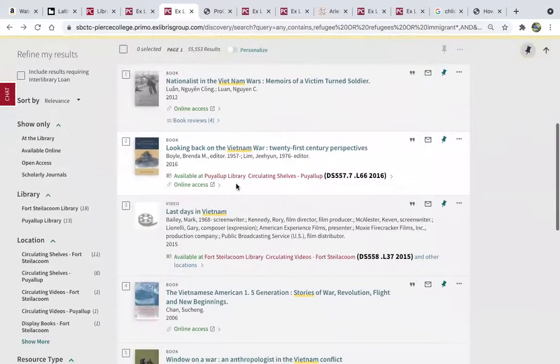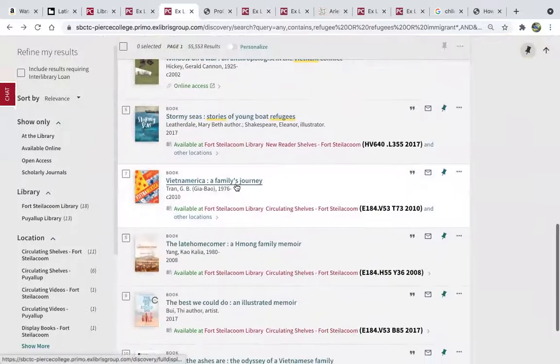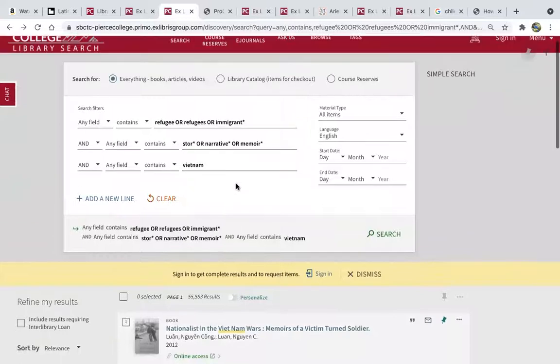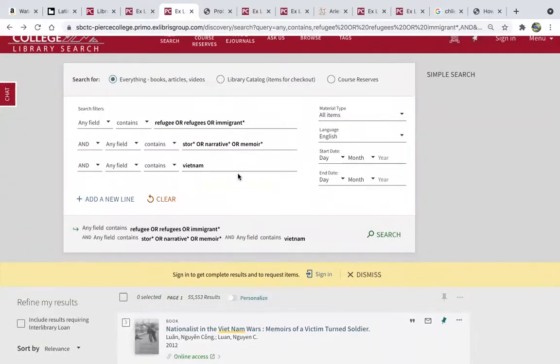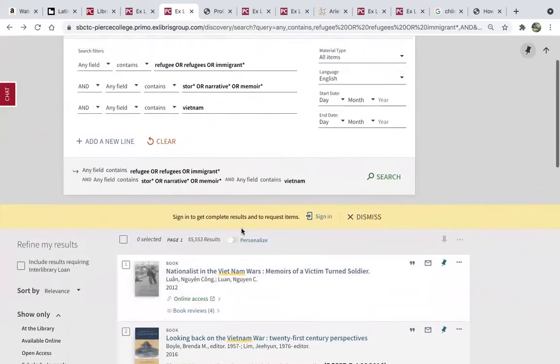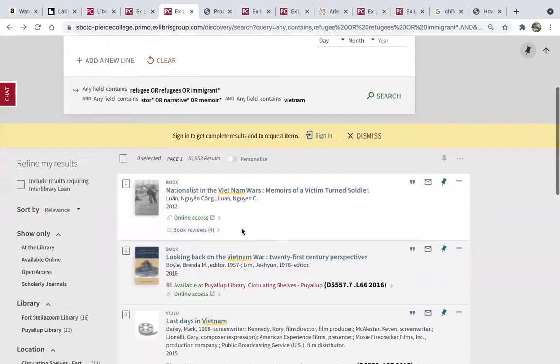And the first thing you want to do is look at your results, especially the first few screens, and see if you're on the right track. If not, you go back and you change the keywords in the search. Usually I have to do this at least 10 times to get good results, but in the interest of time, I'm trying to set up the search a little ahead of time.